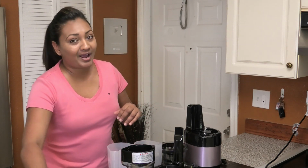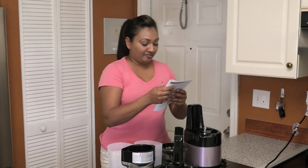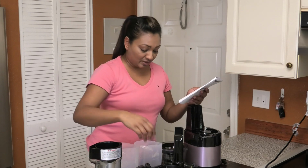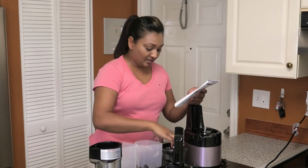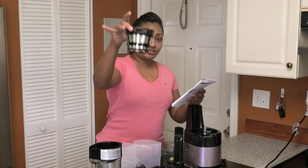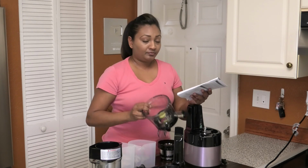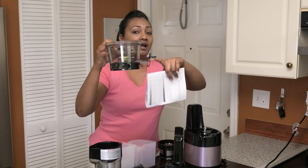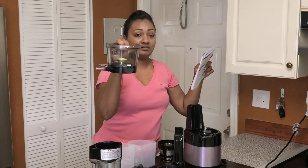So guys, now to actually assemble the machine. Now before I assemble, I just want to go over the parts with you. So the first thing we have is the juice cup lid, which is this part. Then we have the drive shaft, which is this part. We have the filter and the fine strainer. We also have the juice cup, which is this part that collects the juice. Now the juice comes through this part here, and the pulp comes through this part on the other side. So you have two sides.